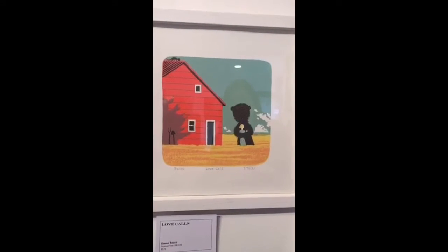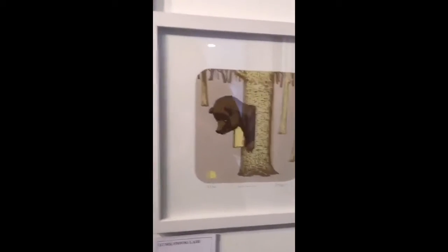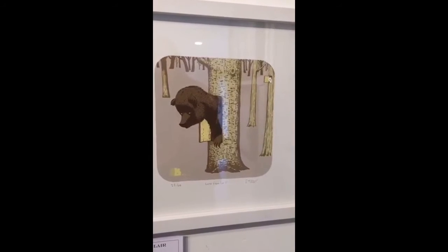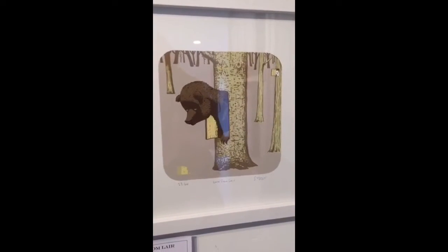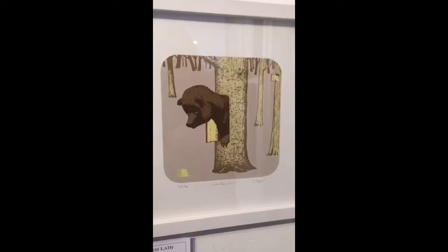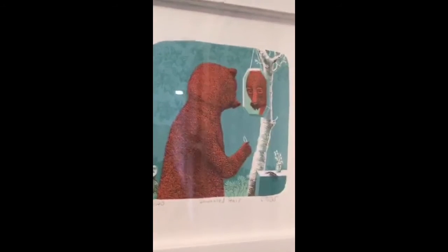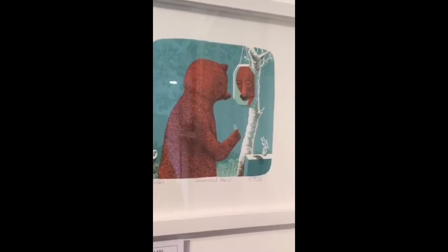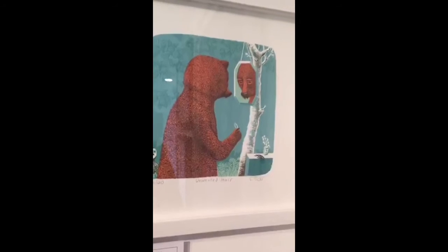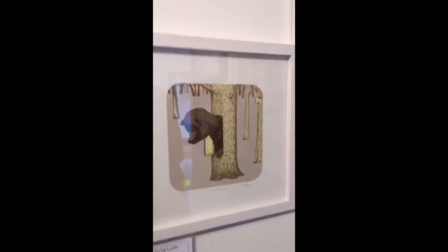That one's called Love Calls. Okay. And what's the next one? That's Lure of the Lair. So again, perfect for anyone that likes animals, likes bears primarily with this collection, but also just wants something a little bit different. And again, when buying art, you're looking for something that you personally like, as well as limited prints. You want to look at the lower number. You've got 16 of 40 here. So when purchasing something like that, it is important. This one's called Unwanted Hair, and he's looking in a mirror with some tweezers. Nice. Trying to get rid of that one unwanted hair. But yeah, these have been really, really popular as well. That's brilliant. And Simon is actually from Bristol, so a little bit further afield than some of the local artists I've talked about.